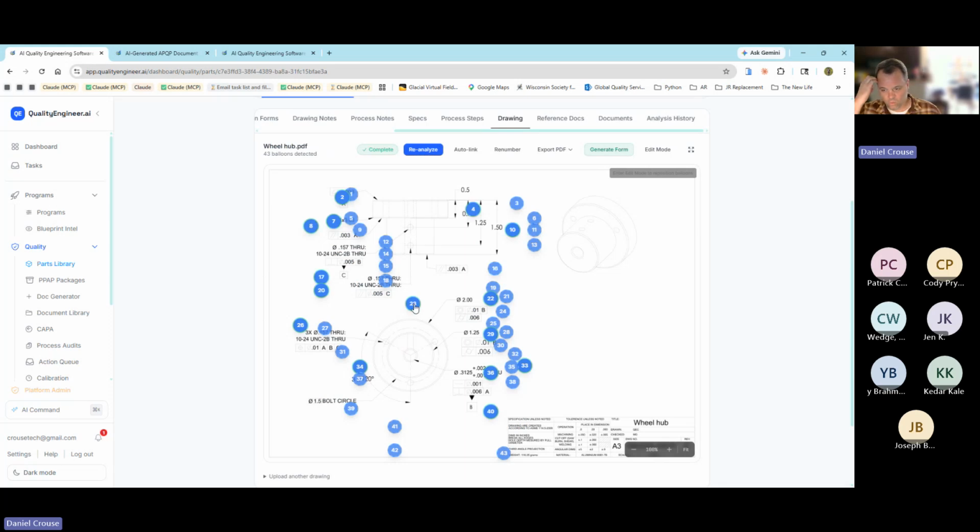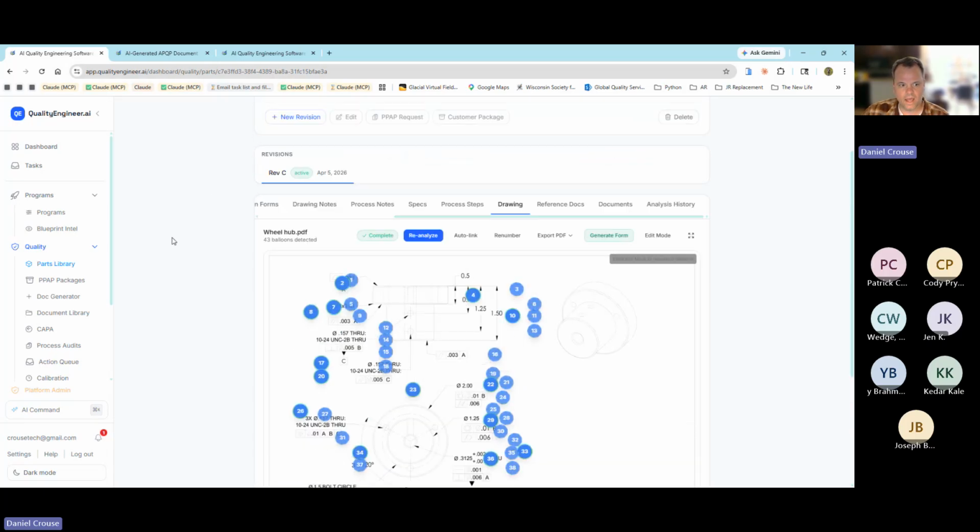This is version 2 of the balloon drawing feature, and I'm currently working on a version 3 to add a little bit more intelligence, computer vision outside of the world of AI to isolate tolerances and do a better feature extraction from the drawings. But what we do here is take a look at the parts that get loaded up in the system, and then you can create all of the process documents from that.